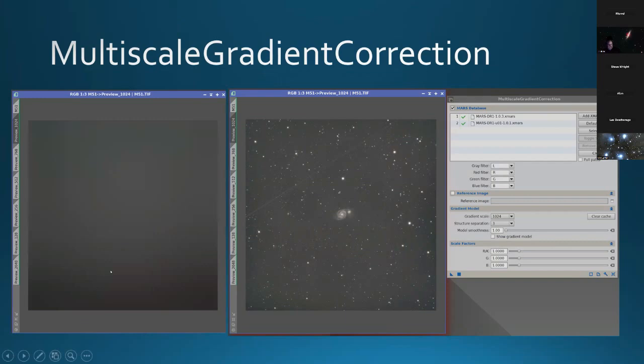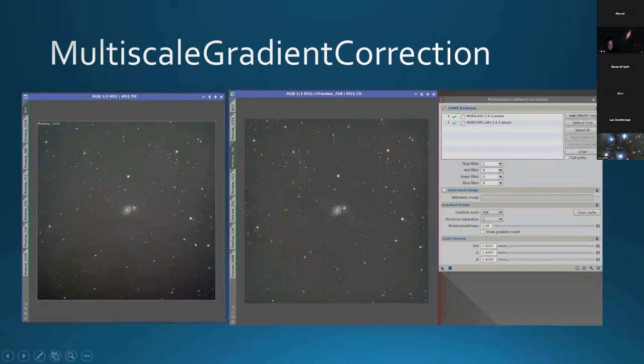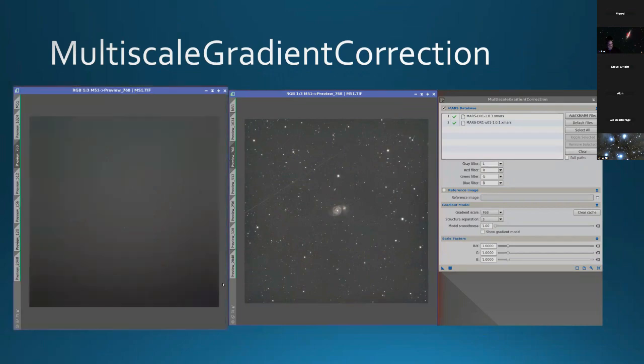This is the gradient that it is trying to correct from here to here. You can see it's smoothed it out some, but you still have some edges around it. So now I did it again, but a little farther down at 768, it creates this gradient. That's what it corrected. You can see it's a little rounder, a little better.